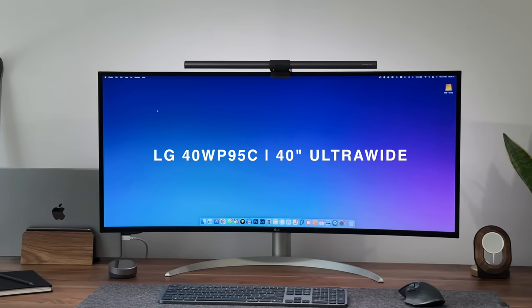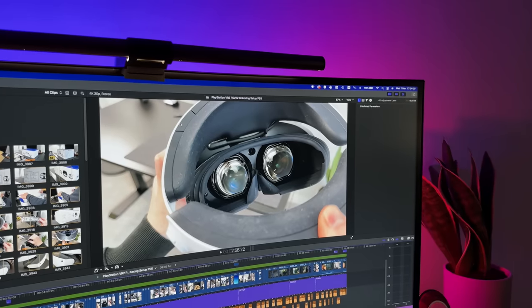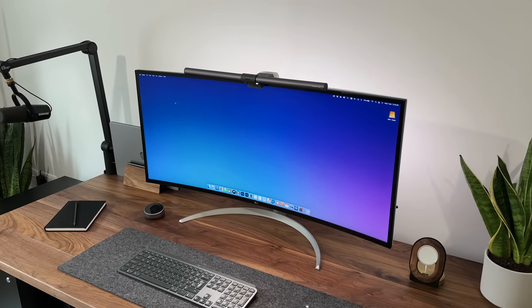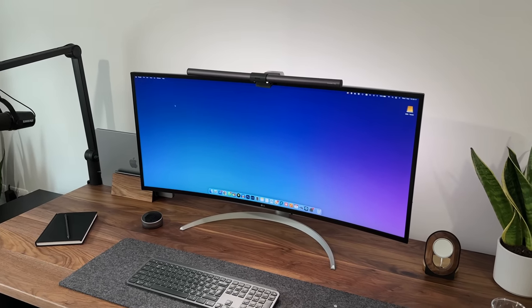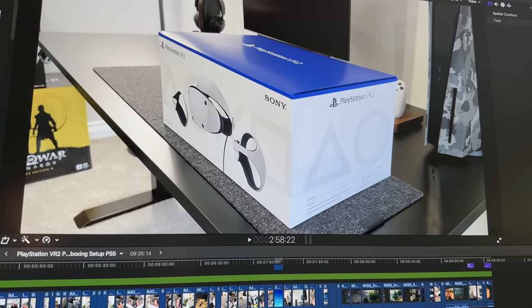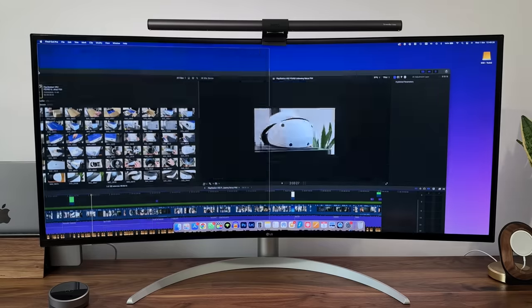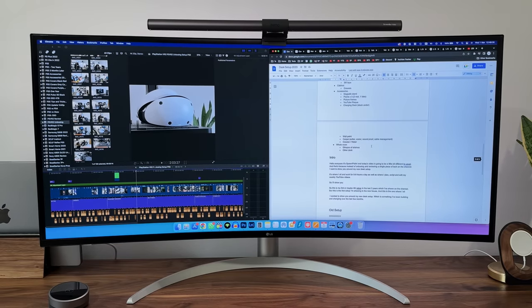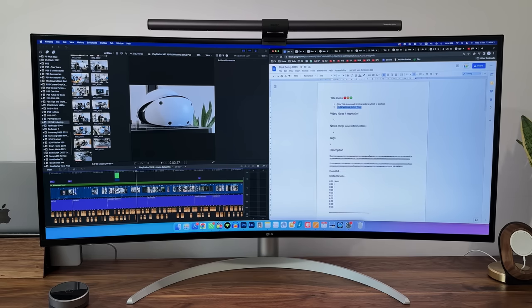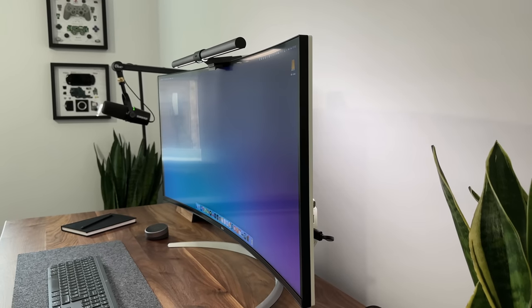Let's talk monitors. This is the 40WP95C, which is LG's 40-inch ultra-wide curved monitor. I've had this for about 9 months now and it's done me really well. It's classed as a 5K2K resolution — 5K horizontal by 2K vertical — so it's not a true 5K display. I use this for my day job, editing photos, writing my weekly scripts and editing my YouTube videos. The colours are good and the brightness is decent, but the main selling point for me is the screen real estate — fitting multiple windows side by side without compromise is awesome. This is my second ultra-wide monitor and I could not go back to a single flat screen. It does suffer very slightly from screen glare from the side, but straight on this screen is almost perfect and the detail is great.